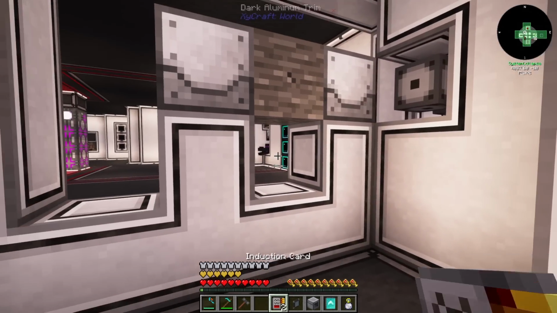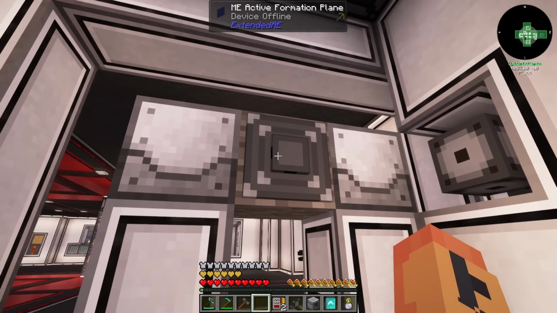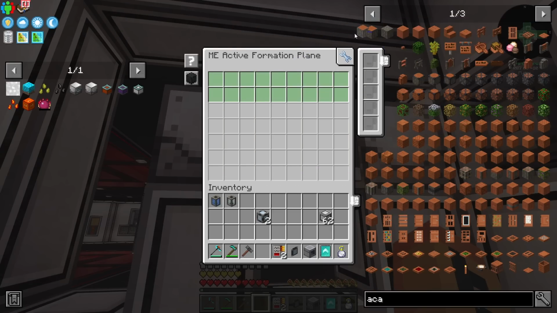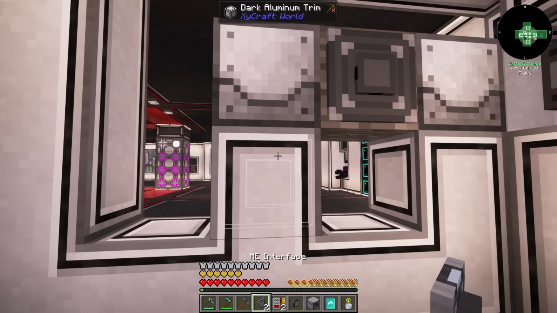The way we're going to place the wood every time, because it will break it after a while. Let's go ahead and grab a formation core. Formation plane. This is the active one again. Works really well. And we'll go ahead and hopefully get that on there. There you go. Oh, try that again. That looks good there. Then on top of that, on the back of these, we'll probably just go ahead and grab some interfaces like this.